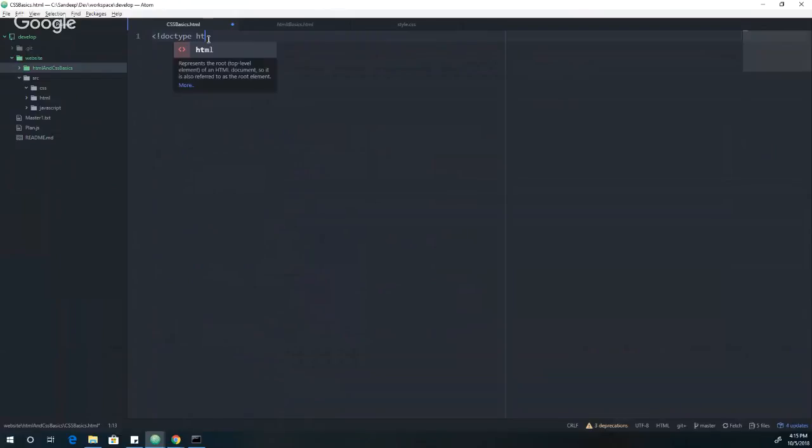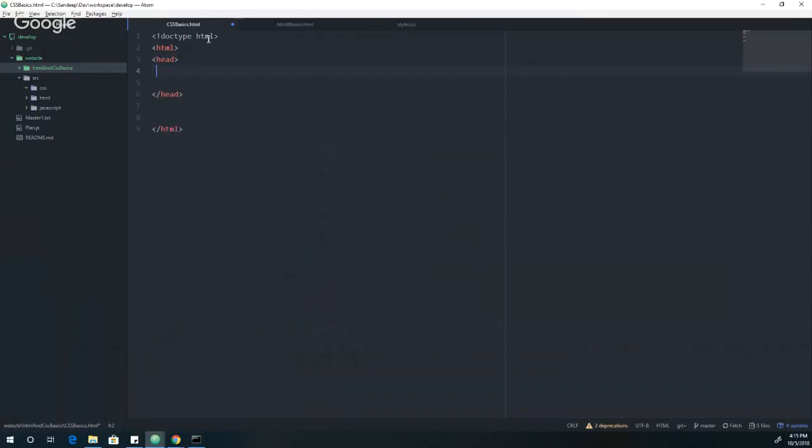So here it will say html, and then we will start with the html. Then it always will have a head. Not header, header is different. Head is where we don't show content on the UI.